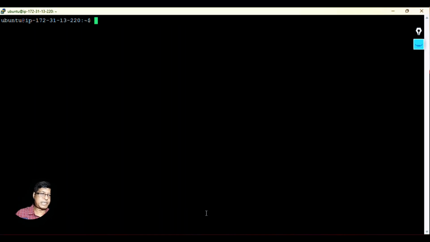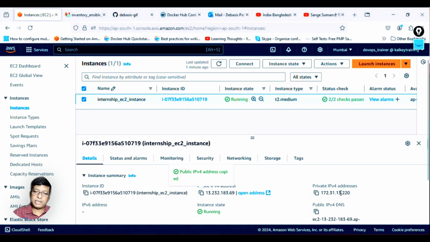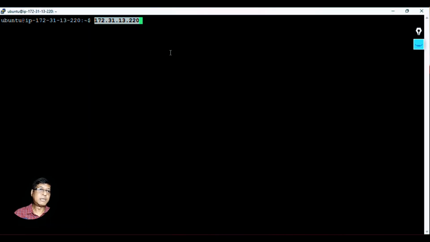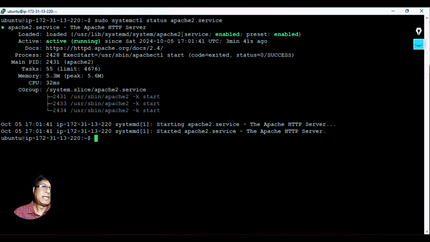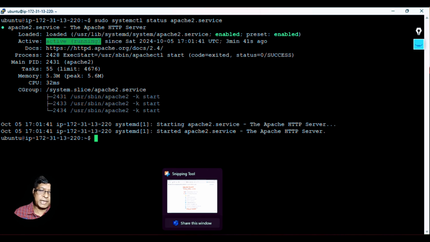So if you can check, the internal or the private IP address is 172.13.132.20. Go to there. 172.13.132.20. Exactly. I can copy it and you can verify. I will paste it. Can you see? It is exactly matching. So this is the server that I have logged in. And now I will verify the status of apache2.service. This is a command that I have given to check the status. Yes, the Apache HTTP server was installed and it was made active and running. It is running. And now I can also verify from outside.